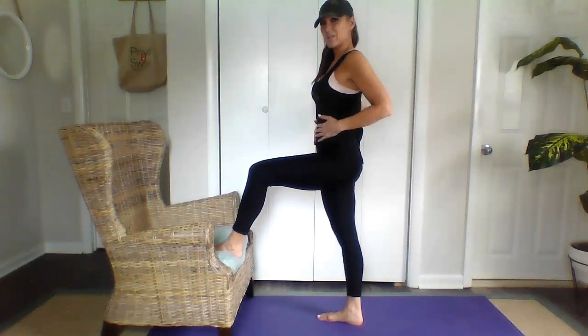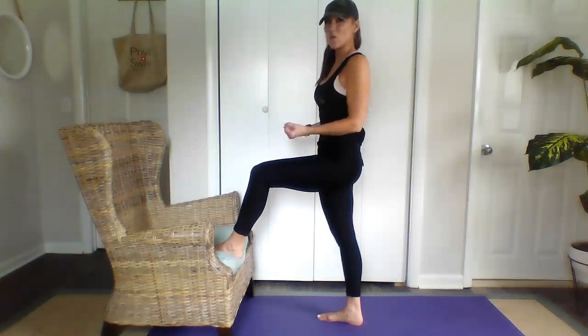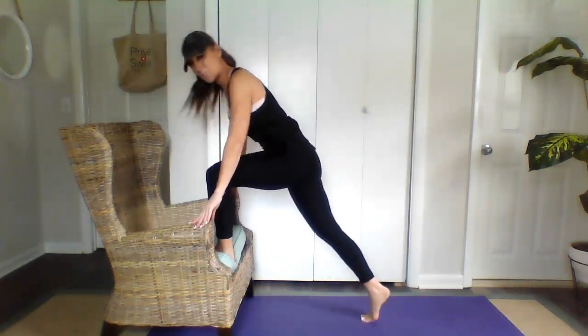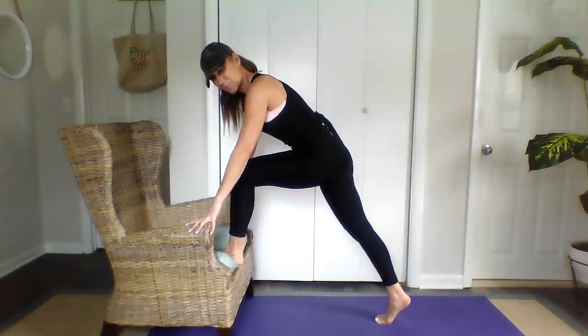All right, draw your belly button in. Get yourself really straight through your core. Engage your abs. Pull your belly button back towards your spine. Okay, go ahead, lean forward. Grab a hold of the arms of the chair. Step your back foot back, and come up to the tippy toes.